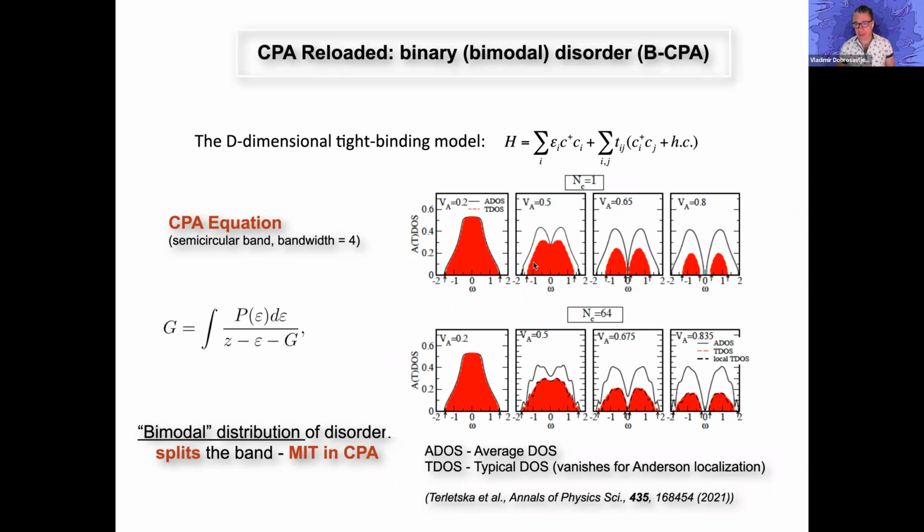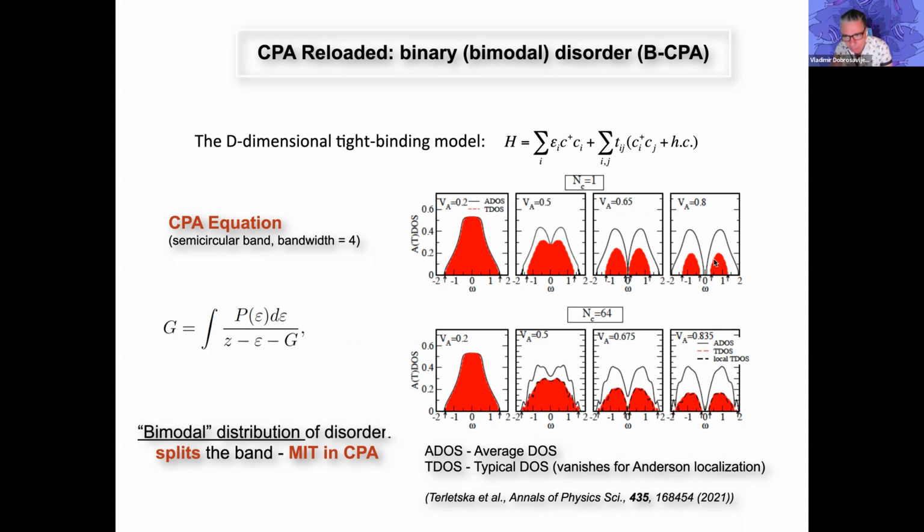Here we are increasing the splitting between the two site energies, and at some point the two bands split. So what's really remarkable, you see that in contrast to the uniform disorder case, here the opening of this gap affects, as you can see here, the states near the Fermi energy much more than elsewhere. Red are the extended states, white are the localized states. So you can see that many states in the bands remain extended. So you're not very close to the point where the entire band localizes. So disorder is not yet very, very strong.